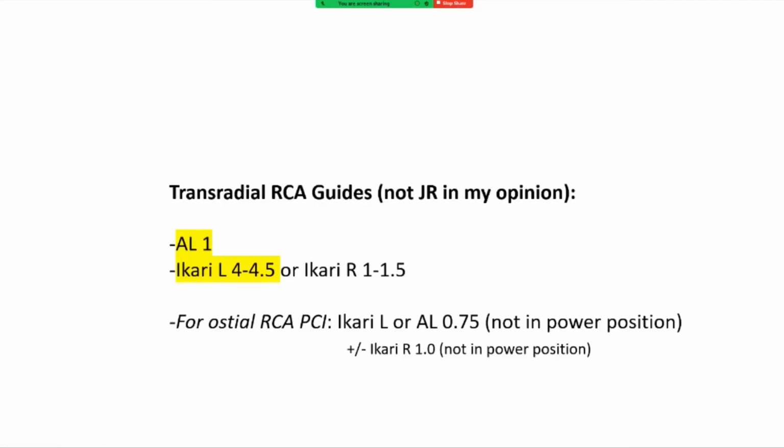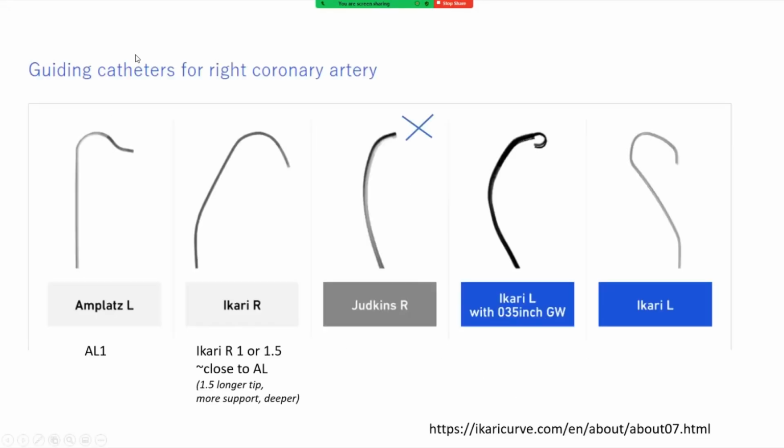I want to move on to describe Ikari Left guide for RCA engagement. These are the guiding catheters for right coronary. Do not use a Judkins right. It's unstable and it's not supportive from a transradial access. Ikari Left is one of the best guides. It's my second option beside Amplatz Left.